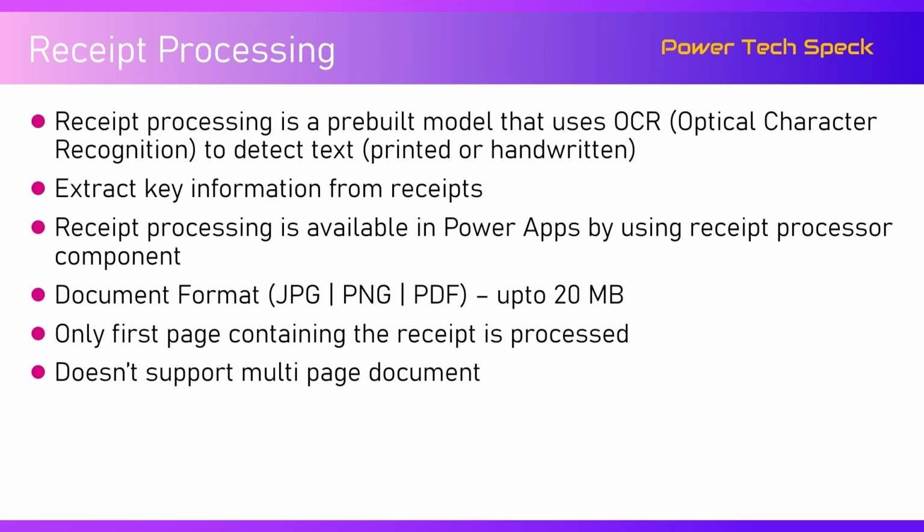Now, this is useful for a scenario. Say, for example, within your organization, you have an application. Within that application, all the employees will start providing the input as a PNG or a JPEG or a PDF document of receipts for reimbursement. That receipt can be for company work or purchase of stationery, sundry expenses, other expenses, those sort of things. They will submit this information to, say, maybe the finance department. Finance department will approve it, and then you get paid.